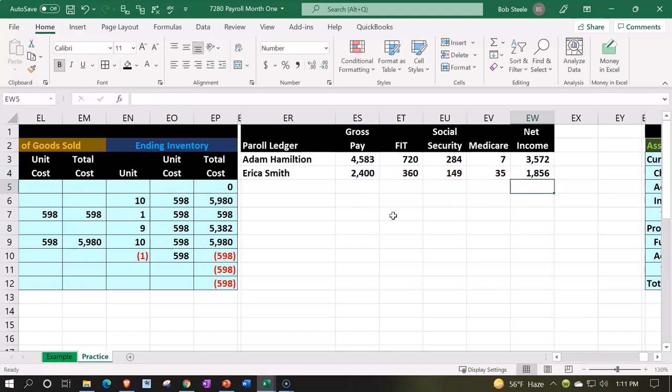Same thing. So that means that each employee, this employee, Erica, is going to earn $2,400, even though she didn't get these three amounts, but only got $1,856, because we had to keep these three amounts, not because we get to keep it forever, but because we need to pay it on Erica's behalf, because we're forced to by the government to be their tax.